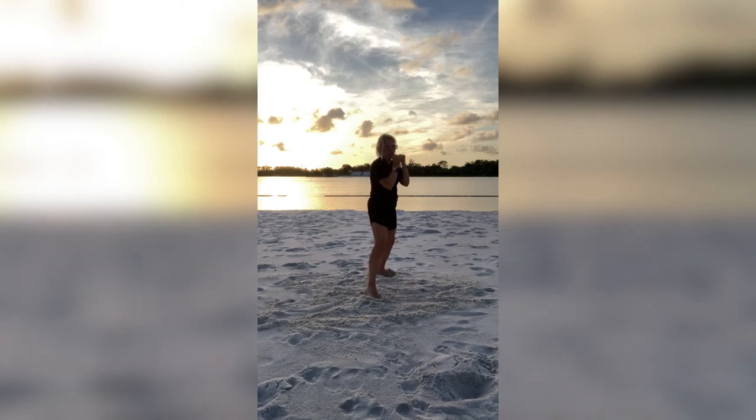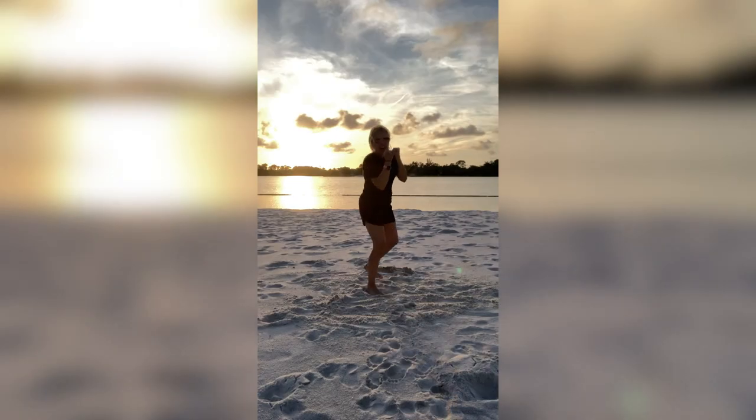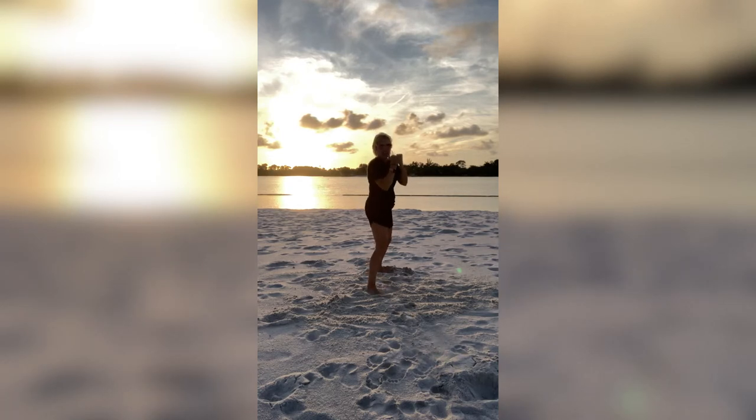Here we go. 10, 9, 8, 7, 6, 5, four, three, two, one. Nice job, guys. Add that squat right here. Oops, no punch, just a squat. My bad. Just a squat.